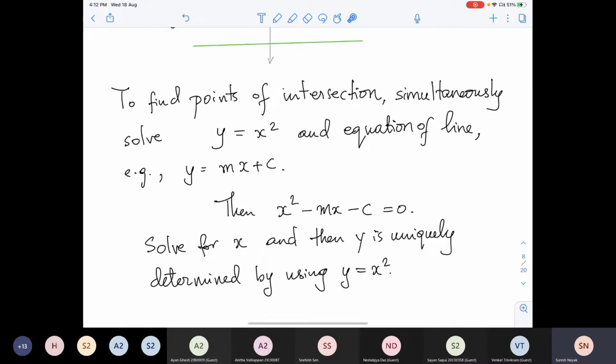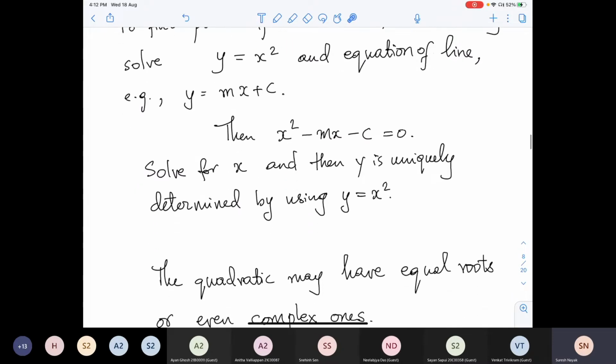And once we know x, then of course we also have y, because y is given by y equal to x squared. So knowing x immediately uniquely determines y. So everything just boils down to knowing what x is, and that boils down to this quadratic equation. And as we all know, there's an explicit formula, so we can of course solve for it. But the only problem is two things.